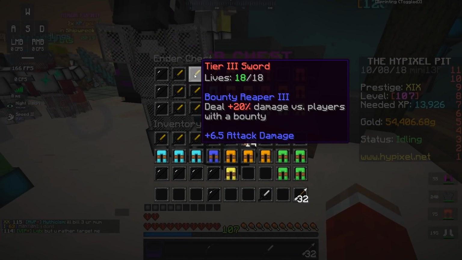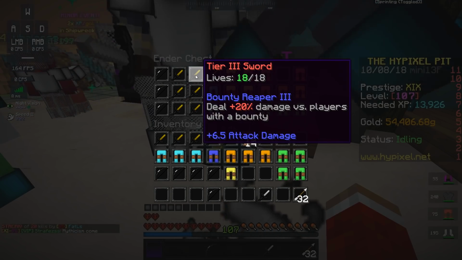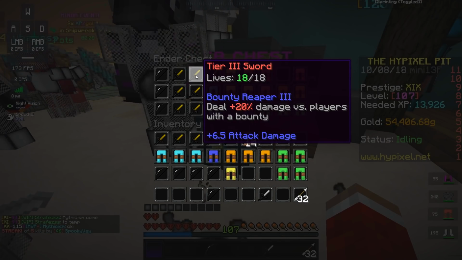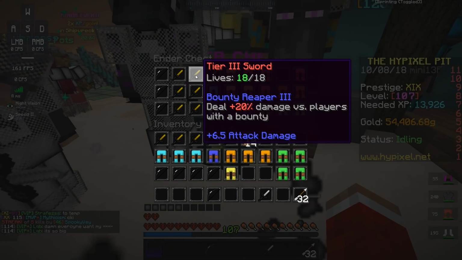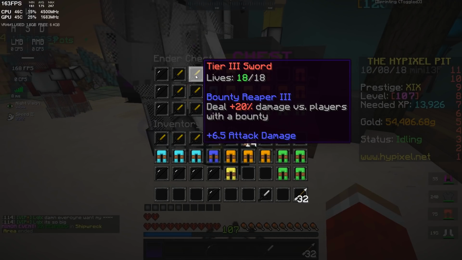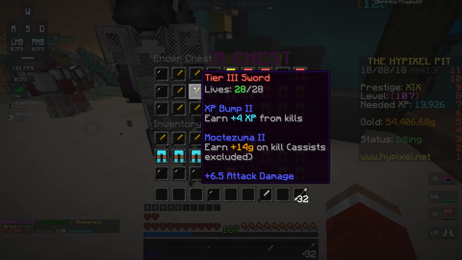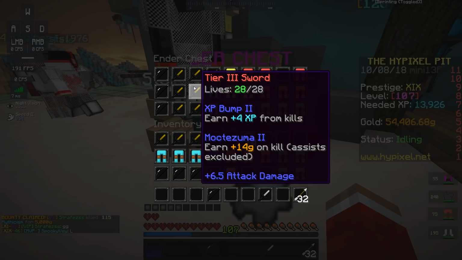So this sword only has 1 enchant on it, but it's a good one. Bounty Reaper 3, you deal an increase of 20% damage versus players with a bounty. Problem with this is diamond swords also deal increased damage versus players with a bounty, so I don't know if that's really worth using. So yeah, that's a pretty much worthless sword right there. Don't know why that's in my chest. If it had other stuff on it, it'd be good, but it doesn't, so yeah.